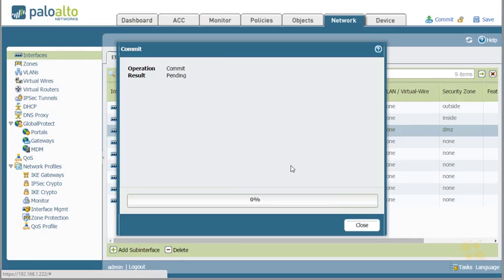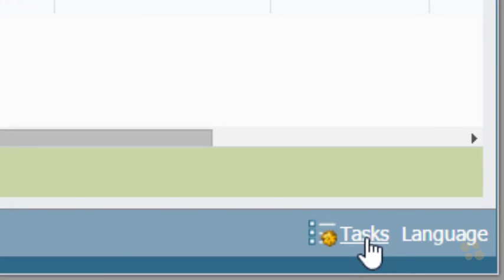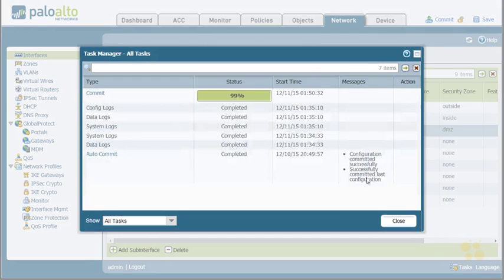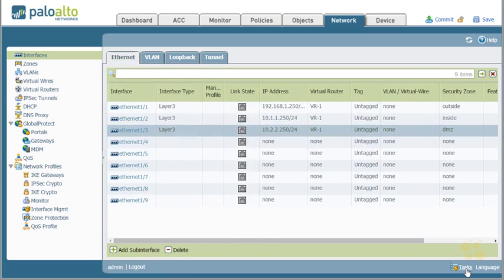Now in a moment, it's going to commit that. Now check this out. If we click on close right here, over down here in the bottom right, we can click on tasks, and that will show us the current task at hand, as well as previous tasks that have been completed. So just because it's processing and working on a task doesn't mean you have to sit there and actually watch it till it completes. It'll complete on its own, or it'll fail on its own. Either way, we can click on close and just go back to this tasks link in the bottom right hand corner, and that will show us the current status of what's happening.